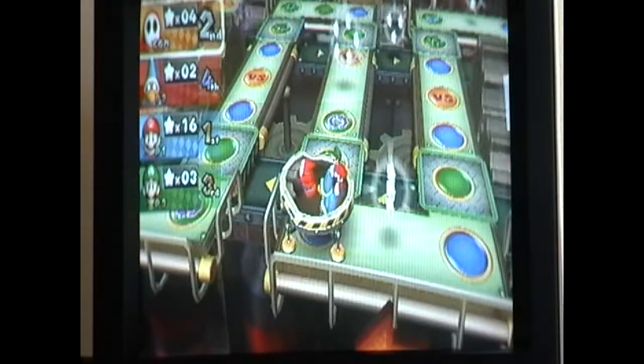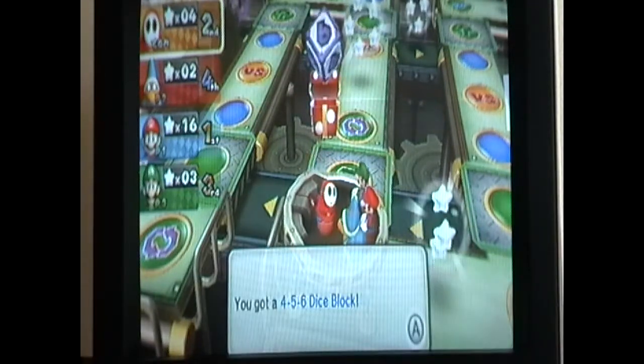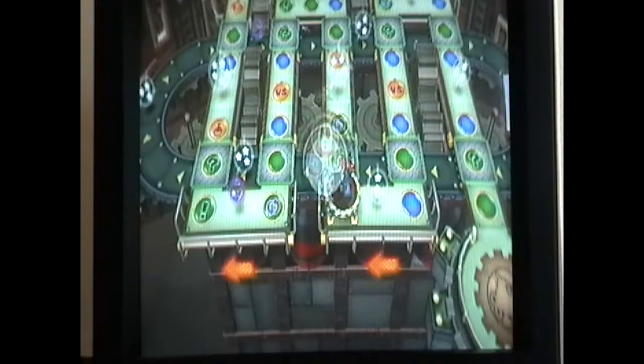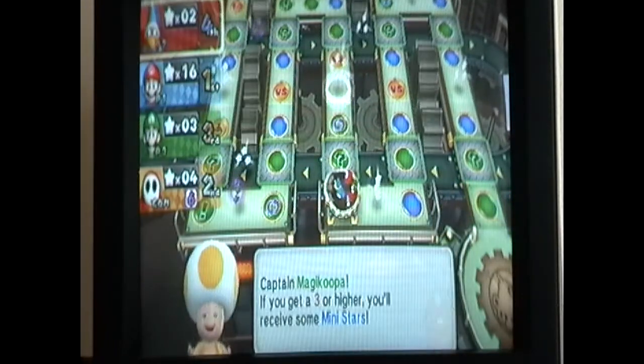So TJ, these special dice blocks that you land on the blue spaces with. So this is a 4, 5, 6. So if you were to use that, you could either roll a 4, 5, or 6. Same as with a 1, 2, 3 or a 0 to 1. So if there's something bad ahead of you, then you can avoid it.